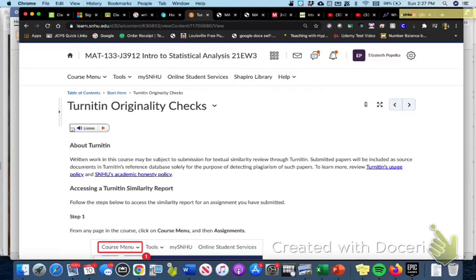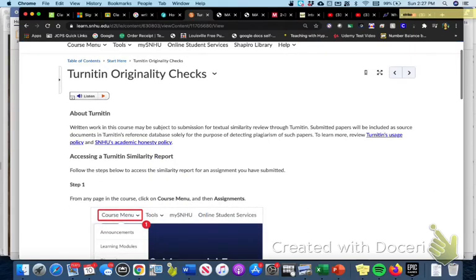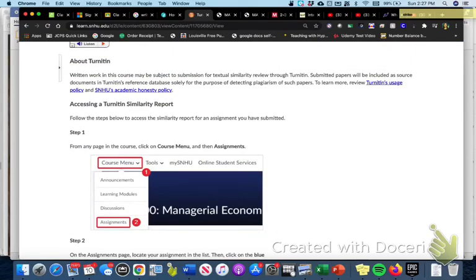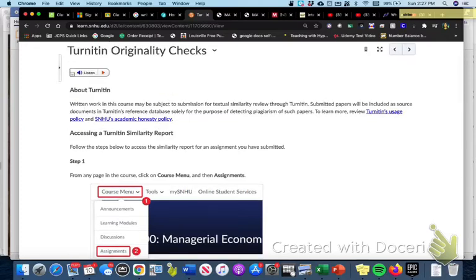And this is where it gives you a lot of information about how to access the report that gives you that Turnitin percentage and an idea of what a good percentage is versus not. Of course, you can always reach out to me if you're not 100% sure based on what you've read, but they do a really good job. It's kind of a big problem, and so they do a great job, I think, of showing you how that all works.